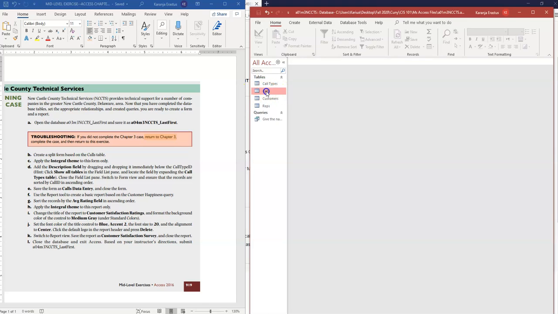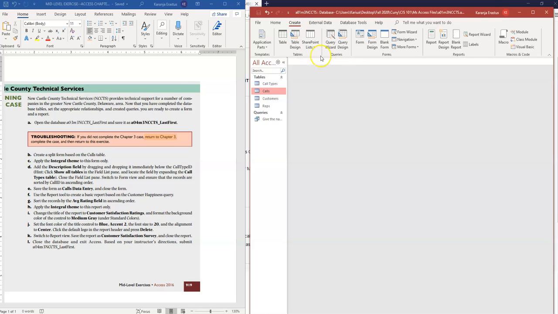So the first thing you want to do is click on the table that you're going to be using. Calls table, that's the table right here, and then we always go to create, and we have looked at how we work with tables. We looked at how we can design queries. Now we are going to be working with forms and then a few of the reports. So under the forms, we have different ways that you can create the forms. You can create here from scratch. You can use the form design, blank form, from the wizard, and all the way like that. So we're going to be creating one that's called the split form. So come to the forms and then more forms, and you want to do the split form.